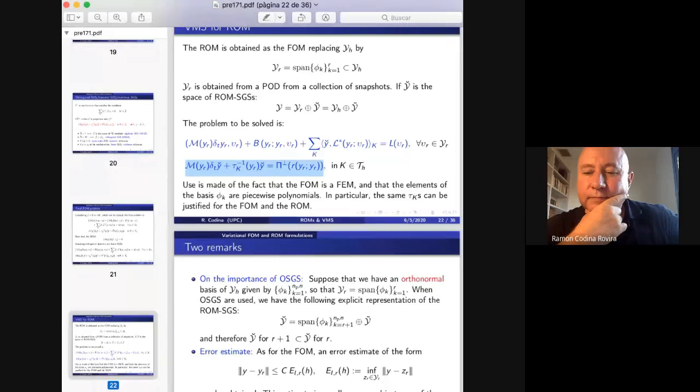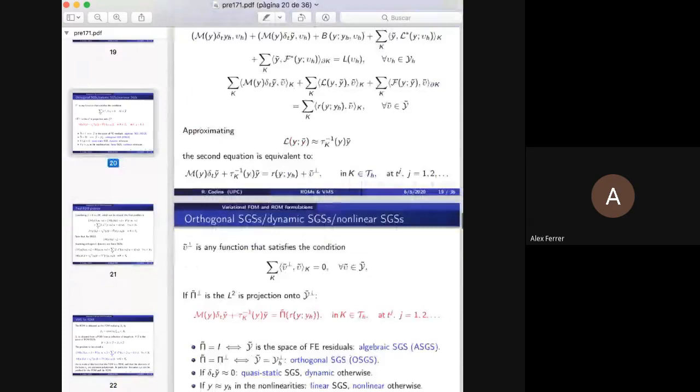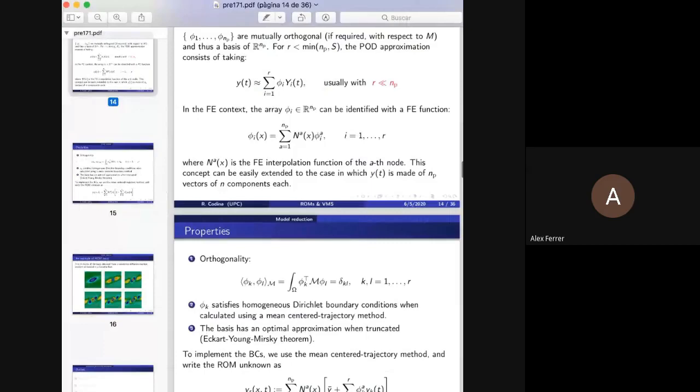Yes. I was wondering if we could think about changing the norm in the minimization problem of the SVD. If I understood well, the SVD is minimizing a Frobenius norm of the two spaces. It could be useful to think of an optimization problem that uses another norm, a more natural norm for the space, not Frobenius, maybe involving derivatives, something like this.